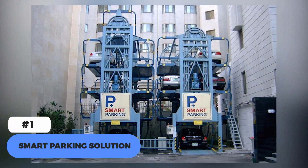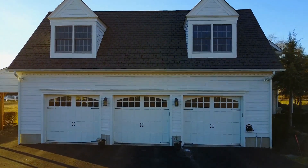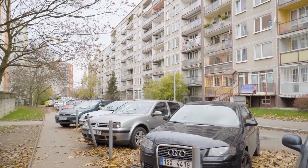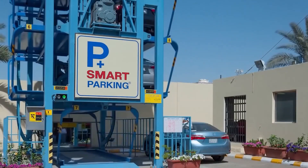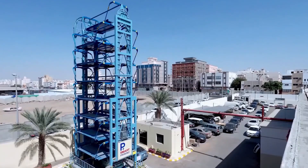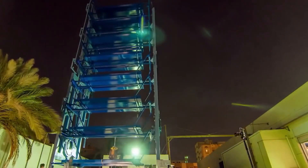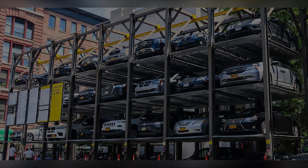Number 1: Smart Parking Solution. Homeowners want enough space to park their cars without sacrificing design, so they favor single or double garages. This automated parking robot is a vertically compact construction system that addresses the problem of a lack of parking spaces in residential buildings. Aside from being safe and convenient, all you have to do is drive your car to a designated platform, which will then transport it to the required level via a transport lift. The number of your parking space is displayed on a screen outside.